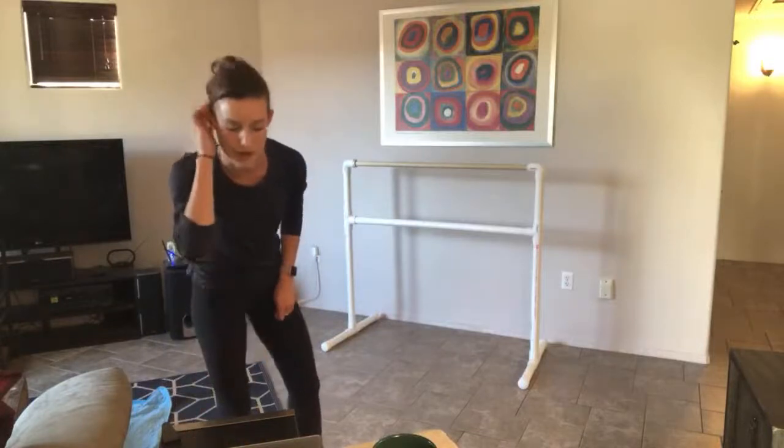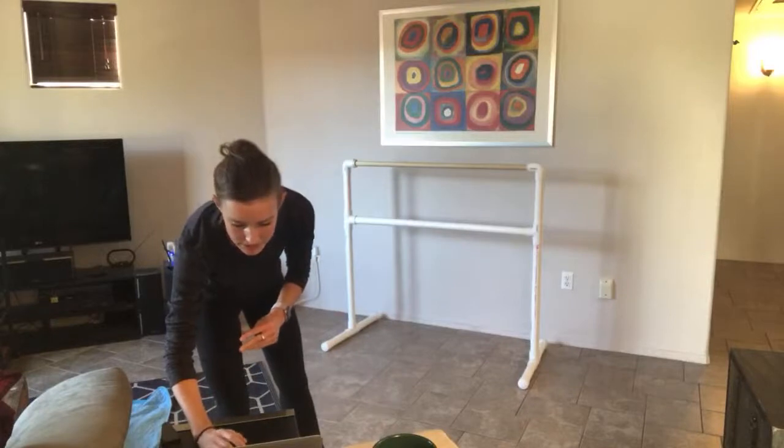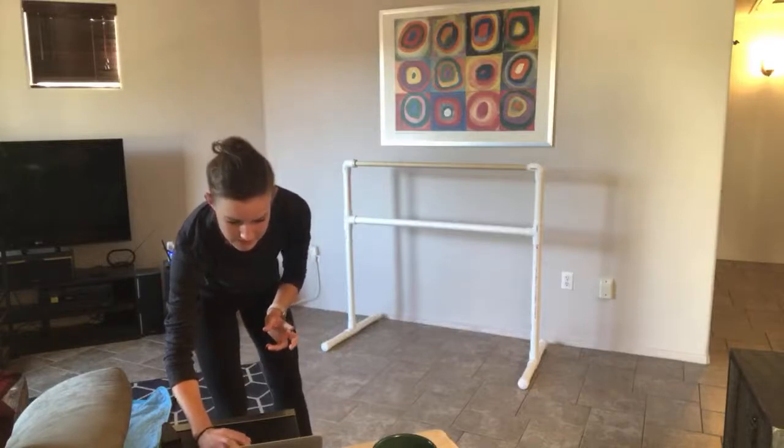and then we're going to move on to a fondu and adagio together. So I'll play music and take like a minute to stretch here. Where is our music? Here it is.